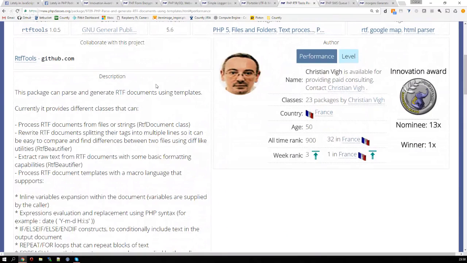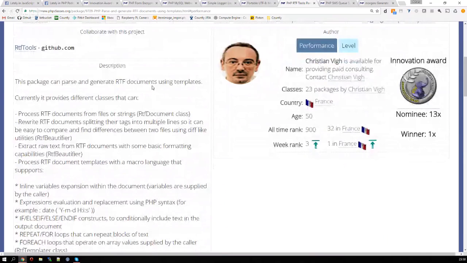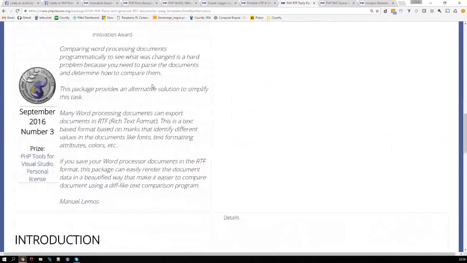But that package is to generate RTF from templates, and then it can parse it, so it is somehow possible to make comparisons. And the author is Christian V from France, and he chose PHP Tools for Visual Studio Personal License. Yeah, that's true.